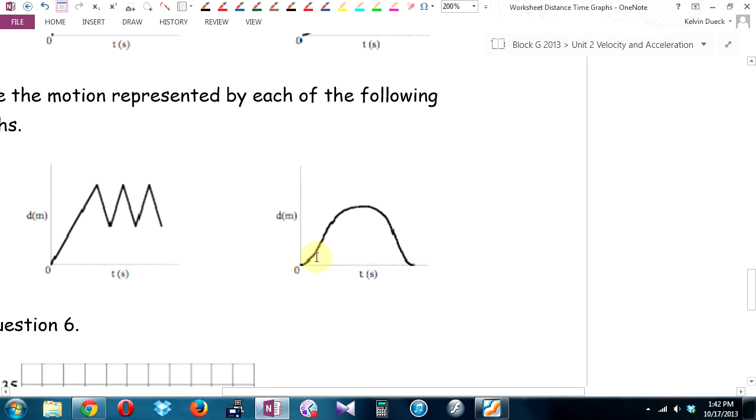Speeding up right here because initially it's getting steeper, but what's it doing here? I think this is actually how a lot of cars work. When you floor it, the initial acceleration is big, but then you don't accelerate quite as fast. So maybe this is a car at a red light. Floor it. Lots of acceleration. Level off. Ooh. What's that mean? Stops. And then traveling. Okay, my car example I don't think makes sense to me unless I can think of a situation when I'm driving where I do this. I don't.